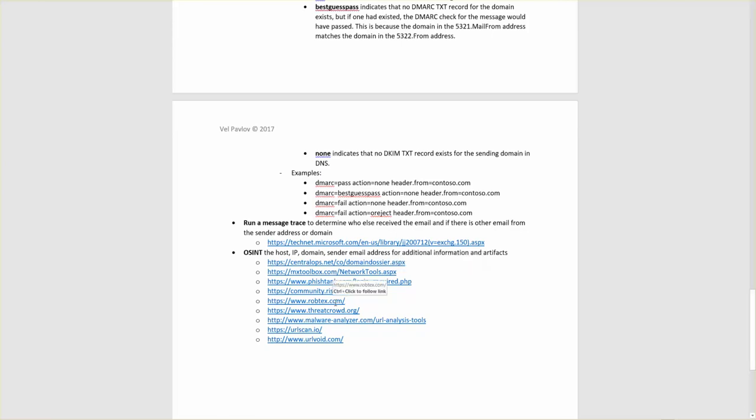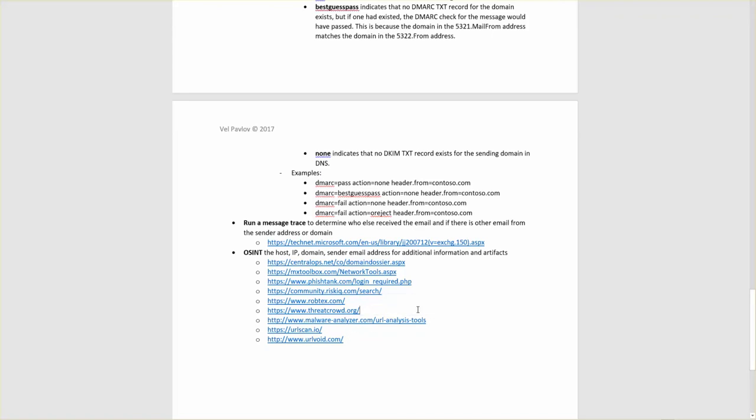RobTex can do a picture of interconnected IP addresses, kind of the network layout. The RiskIQ, the ThreatCrowd, and URLs can provide information about the domain, reputation of the domain, and they have the ability to scan actual websites for malicious content. URLVoid, again, another reputation site.